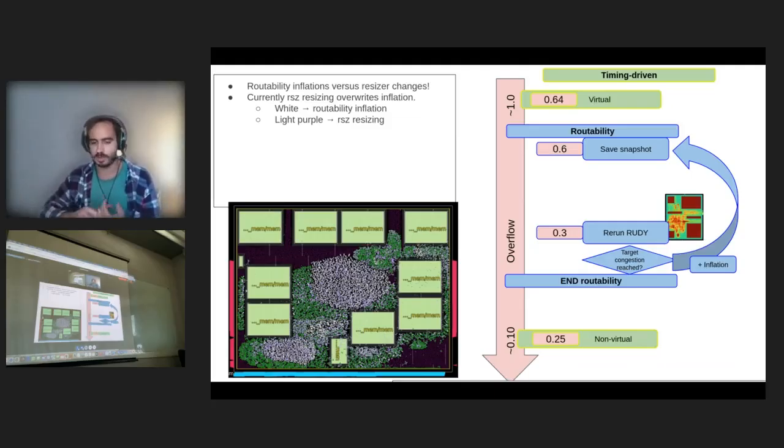Before, during and after routing, we also call the resizer, and it has different commands and different approaches and methodologies for improving timing, including buffer insertion. For GPL, what we currently do is remove all buffers and insert them again during the placement, during global placement.